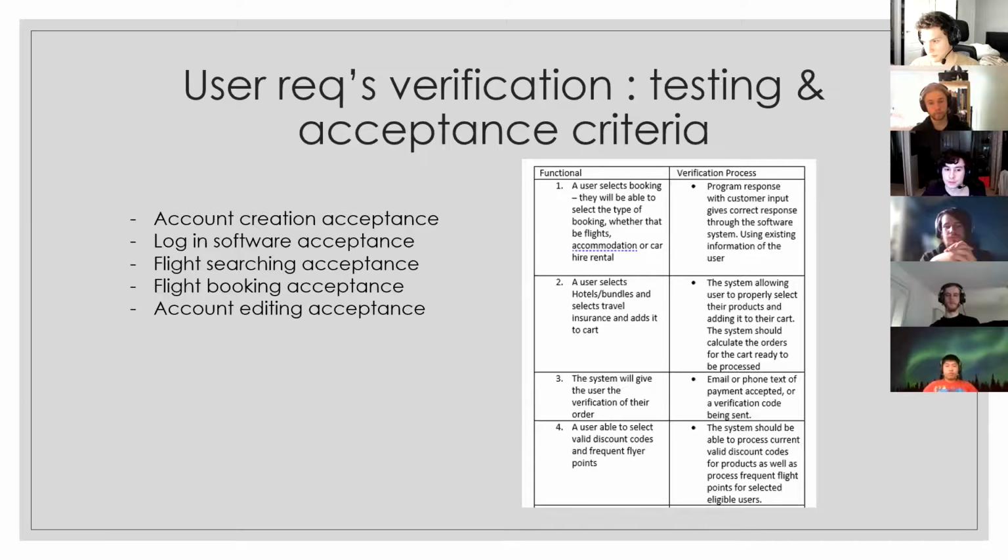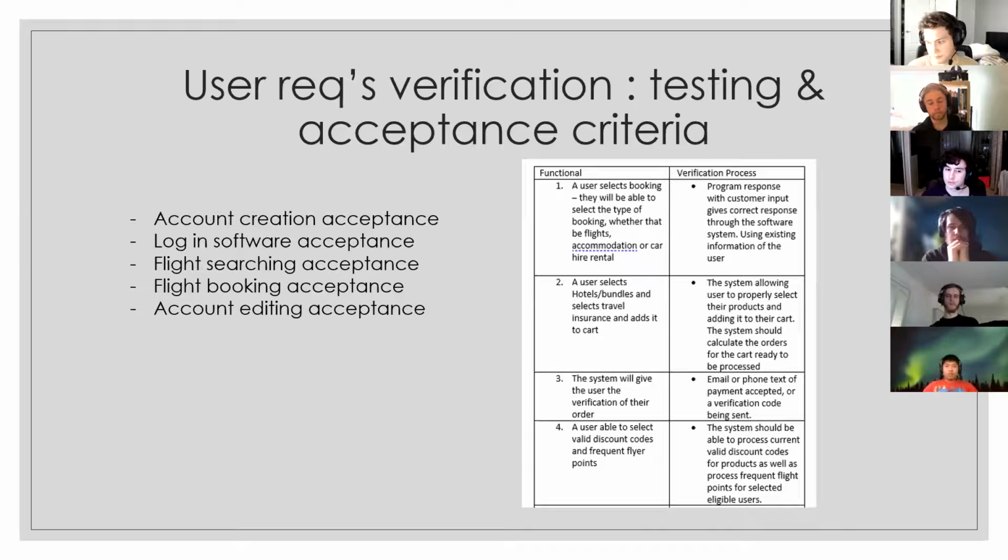For the login acceptance criteria, A will be the customer can access the login page. B, the customer can input their login information. C, given successful authentication, the user is redirected to the services of the software so they can browse their flights and whatnot. And D, if the account verification was unsuccessful, the customer is prompted to try inputting their information again.